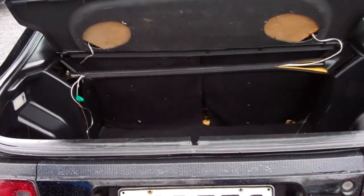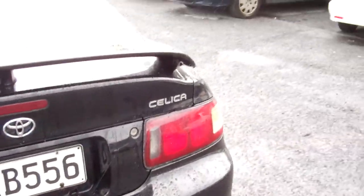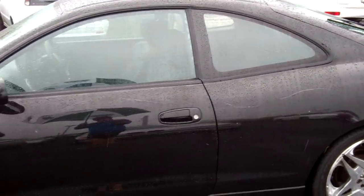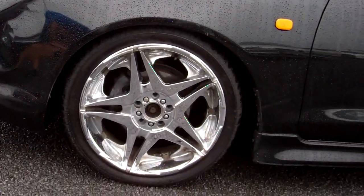It's a liftback with plenty of space in there, and you can see it's got the rear factory strut brace which improves handling. There are some scratches and dents on the car — they're probably not that evident in our photos, so we always do recommend viewing. And it's on a nice set of alloy wheels.